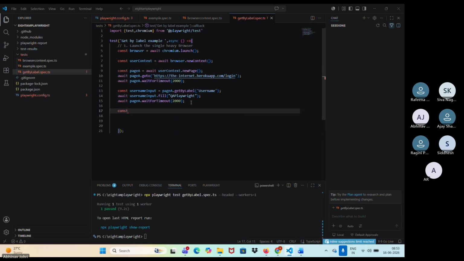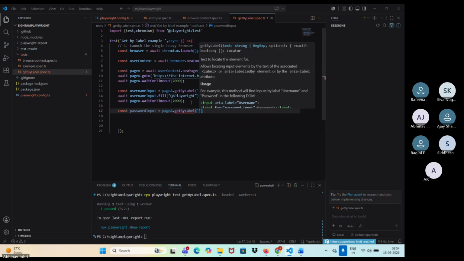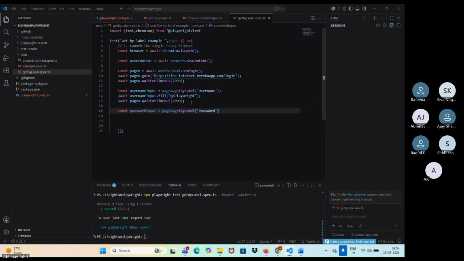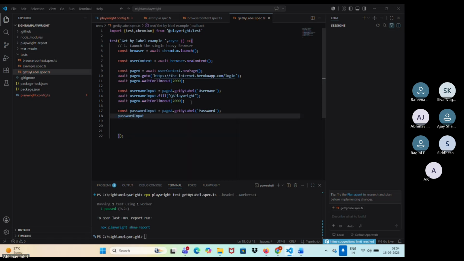Const password input is equal to page dot get by label. Okay, and give here the value as password input dot fill. So need to use await and give any password, say testing.